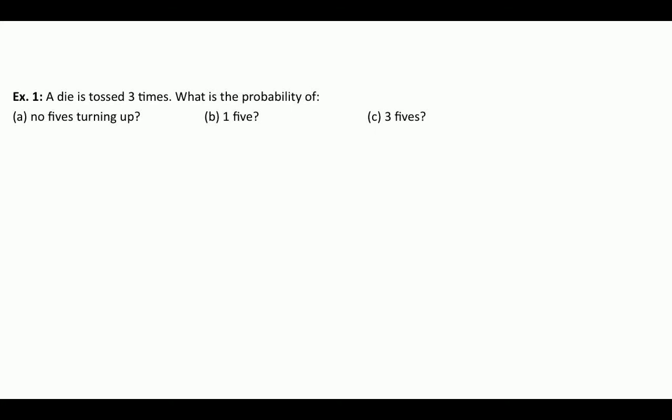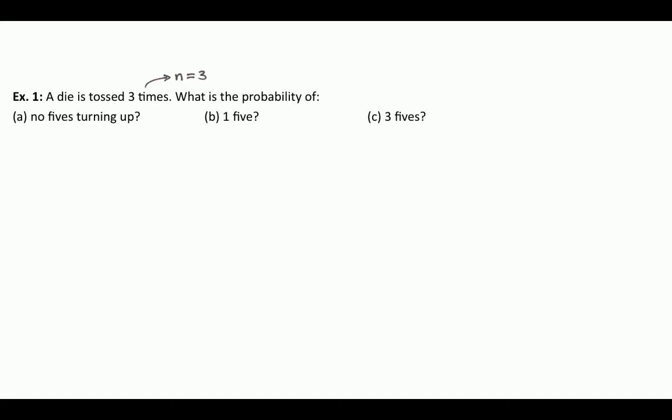Okay. So we're going to skip part A first. We're going to come back to it in a minute. But what's the probability of 1 5? So what we have to say is, okay, we're tossing a dice 3 times. So that's 3 trials in a probability experiment. So we know that n equals 3. Part of the skill here that you're going to develop is in dissecting the problem and then interpreting it so that you can assign values to the variables in the formula.